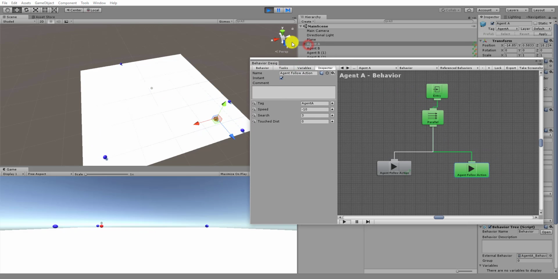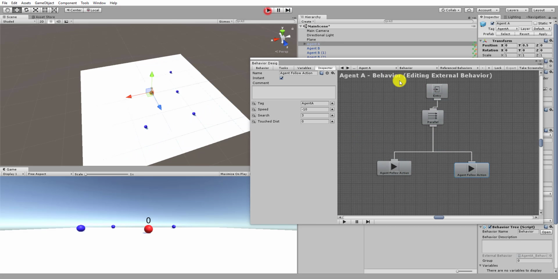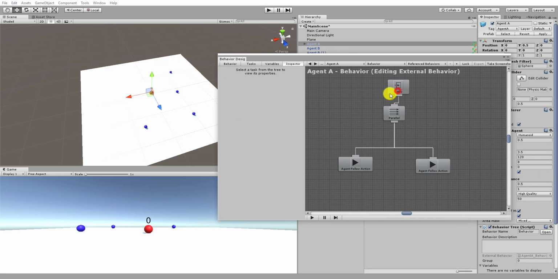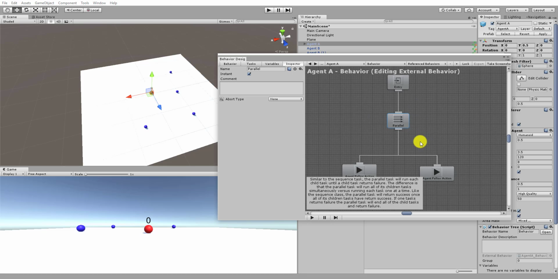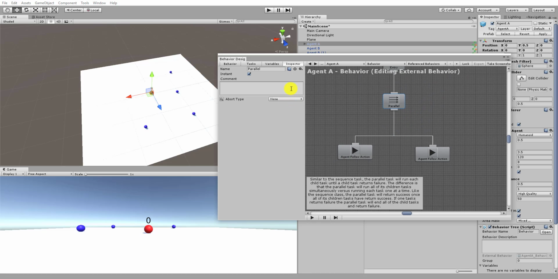So I have to keep moving it after it touches, otherwise it just moves by itself.